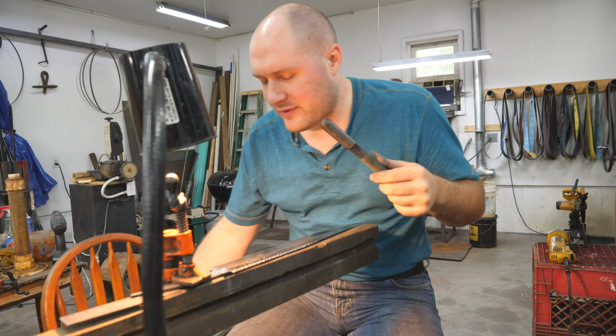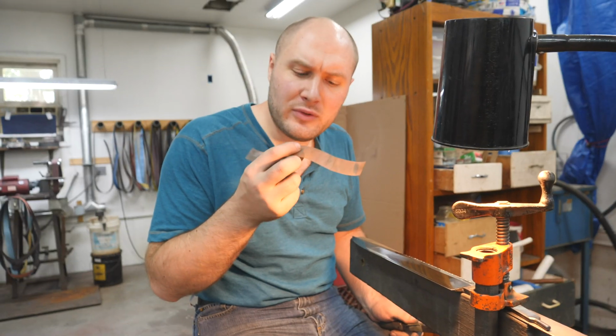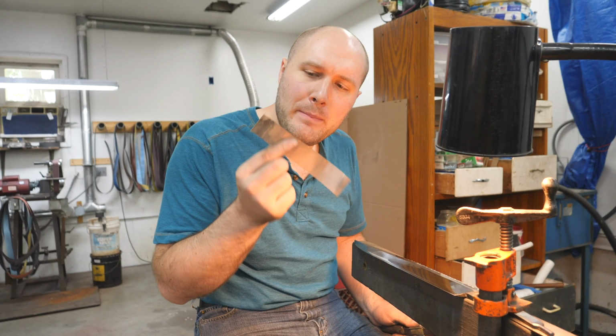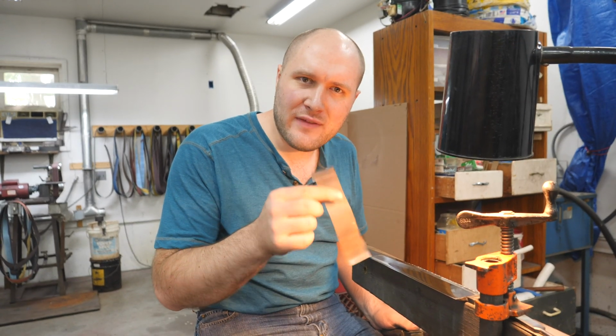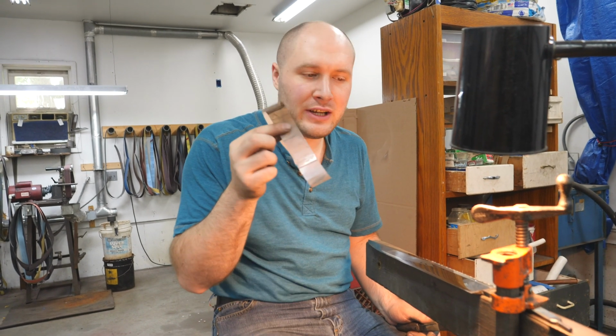I don't have any 1200 grit sandpaper, so this is probably the closest thing I got. Well, 1000's closer, but I don't want to go that coarse, so it's the closest thing that I'm willing to compare it with. So again, this seemed to work really well. It lasted a long time, but it just doesn't cut very aggressively, so I'll keep trying it out on different things, and I'm sure I'll find a really good use for it.